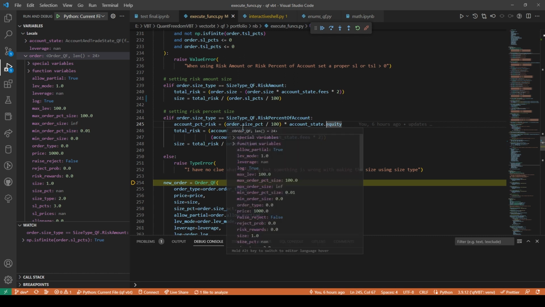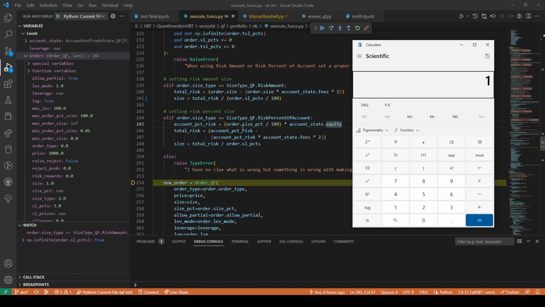So it would be 1 times 0.0006 times 2 would be that. And then we would take that and divide that by 0.01. And our size would be 12 cents.